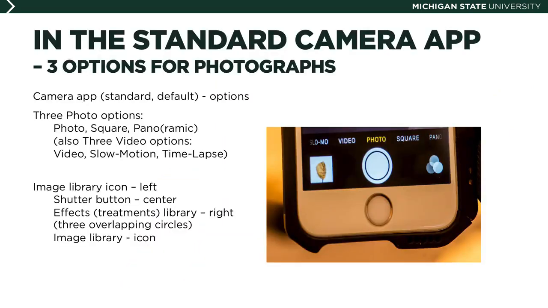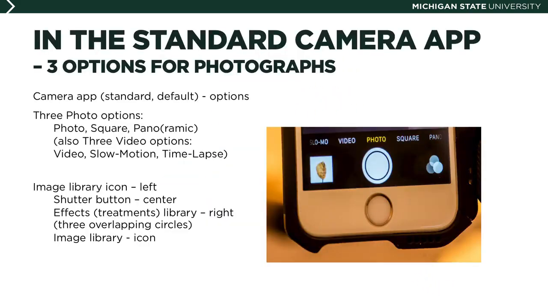When you open the standard camera app that comes with the iPhone, you'll see a row at the bottom of the phone and see 6 labels. 3 of these labels are related to photographs and 3 are related to video. The 3 labels related to photographs are Photo, Square, and Pano. The 3 labels related to video are Video, Slow-Mo, and Time-Lapse. You can drag the label over the top of the shutter button and it will turn yellow, indicating it is the currently active category. You can also tap the label and it will automatically move and become current.